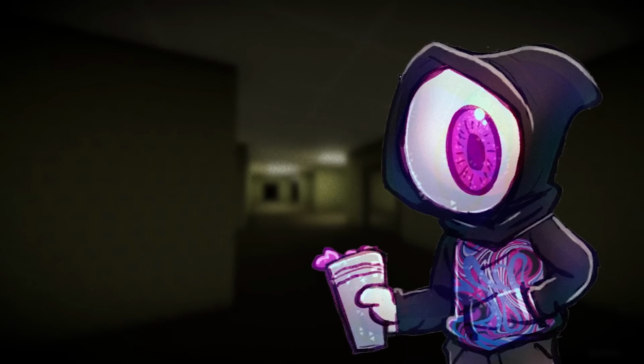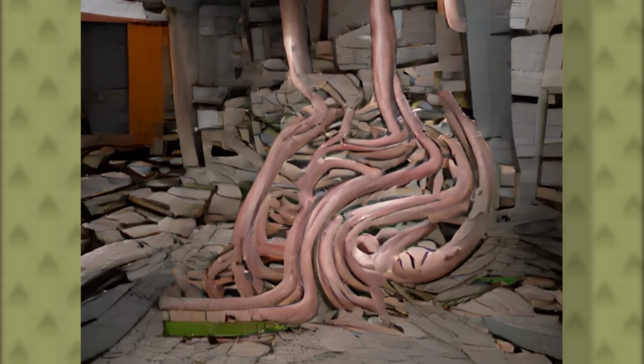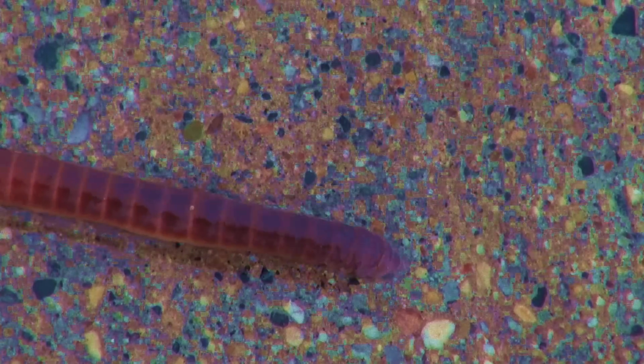With that out of the way, let's take a look at more of the entities skulking through these halls. Wall worms are worms residing in the walls of the Backrooms that can grow up to 30 feet in length. These worms resemble, but do not taste like, the common earthworm. They move in an unnatural, seemingly robotic pulsating rhythm.